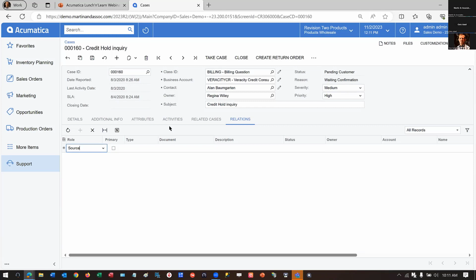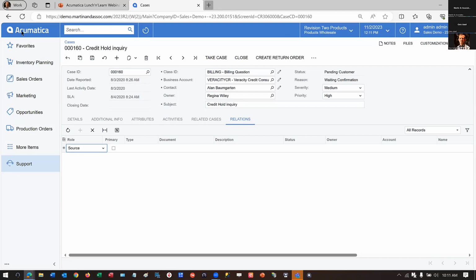Excellent. Cool. All right. Next up is some highlights in the financial core. Really the biggie is a new payment processing engine that they are calling Acumatica Payments. The Martin Associates team and other resellers like us have only seen the initial introduction, but it looks promising. I'll give us a little bit of context.